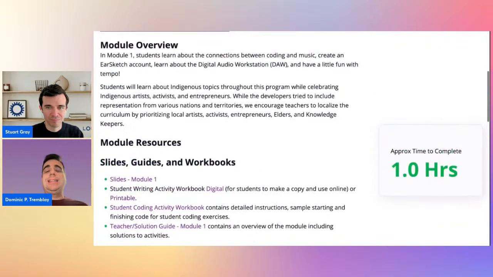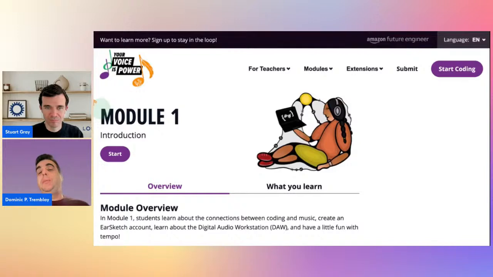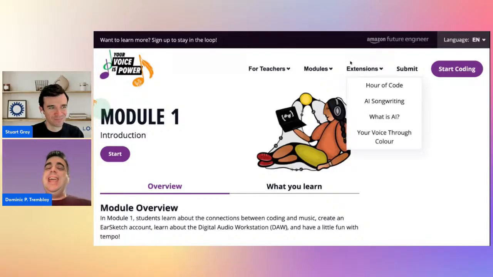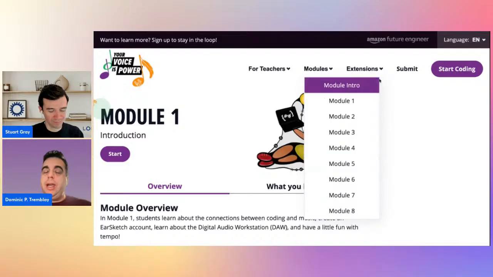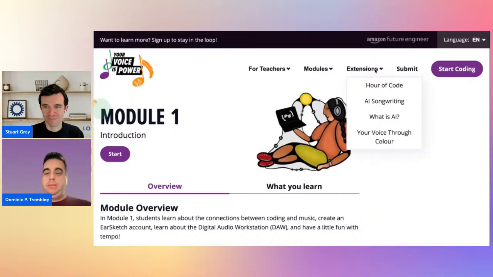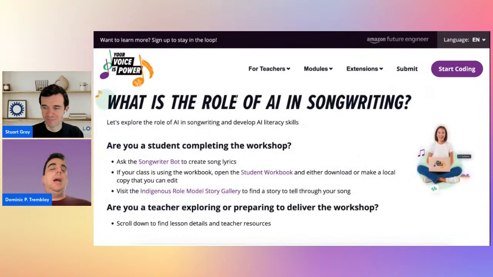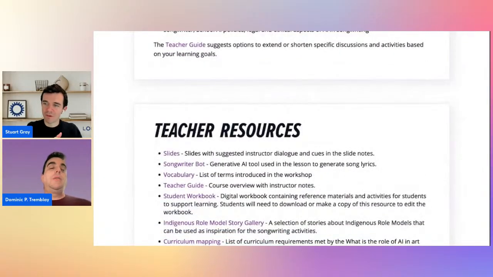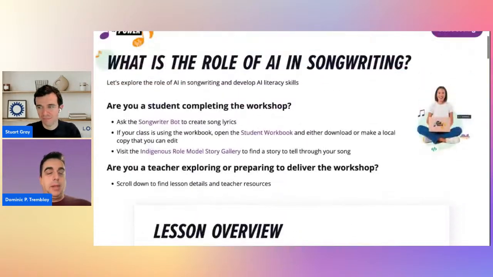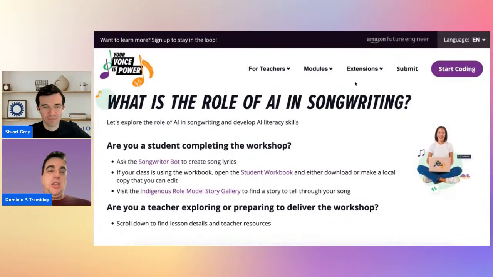Now, in the second part of the workshop, we're going to talk a little bit about the AI part, because this is the AI Summit at Logix Academy. So we want to make sure we cover AI. And the AI part you will not find in the main module where it says 1 to 8. You're going to find this in the extension. And you're going to find here the AI songwriting, and you have some lessons that are specific to the use of AI for songwriting. So this is your resource center, and I think it's going to be super useful for you to start exploring with your students.